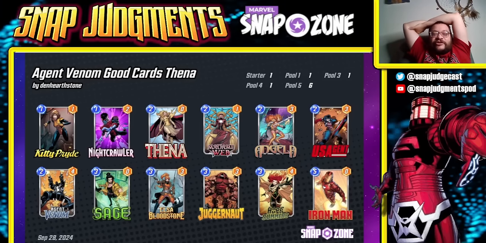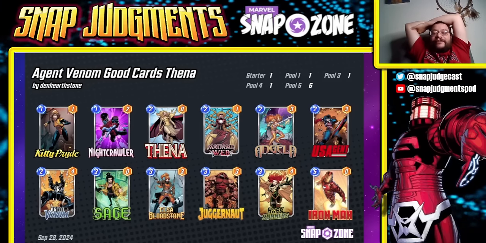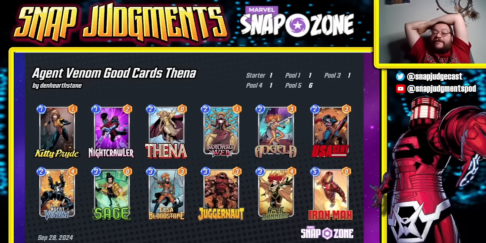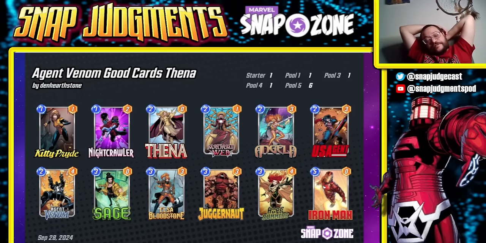Den is on the podcast. We do the top 10 decks of Marvel Snap. And we lament the death of good stuff. Well, maybe good stuff is not quite dead if Agent Venom can bring it back.